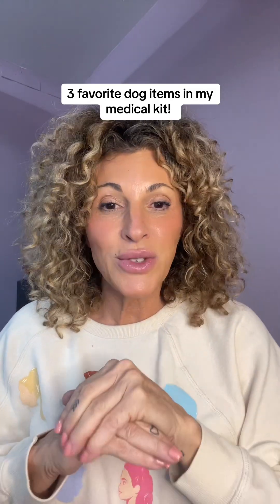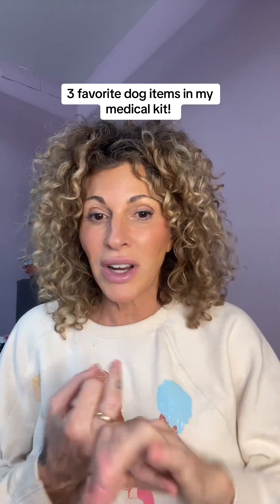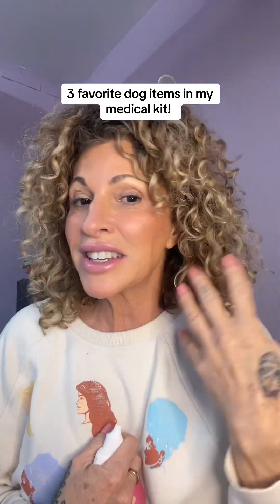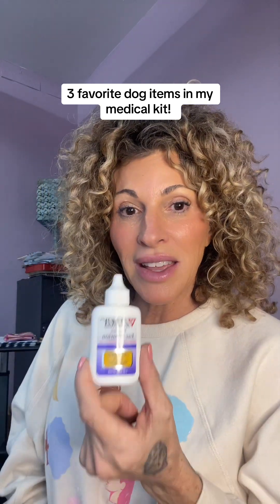So I no longer let any vets clean my dog's ears. I have one German Shepherd — it's always her right ear. I'll notice she'll start shaking her head. She has some allergies and gets this ear infection in her right ear. Stop cleaning your dog's ears out. Stop rinsing them. Stop doing all that. If you have dogs who go in water or are prone to ear infections, this is the magic. I actually have clients who have used this on themselves — on humans. This is the holy grail. If you only have one thing in your cabinet, this is it.